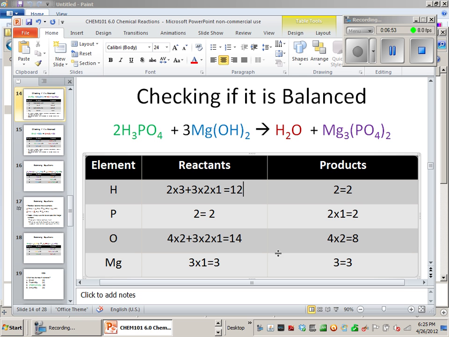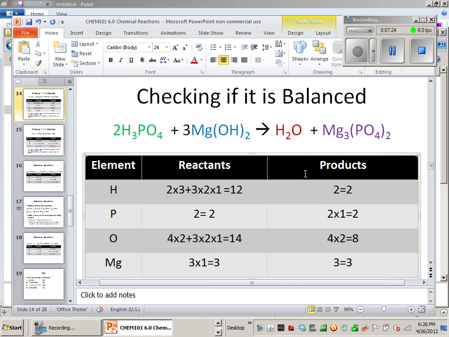Okay, so let's take a look. Are the magnesiums balanced now? Yes. Are the phosphoruses balanced now? Yes. Are the oxygens balanced now? Definitely not. Okay. So I'd prefer not to mess with this if I can, because that would unbalance my magnesium and unbalance my phosphorus. So my hope is that somehow by manipulating this water molecule, this H2O, I'll be able to balance everything up.